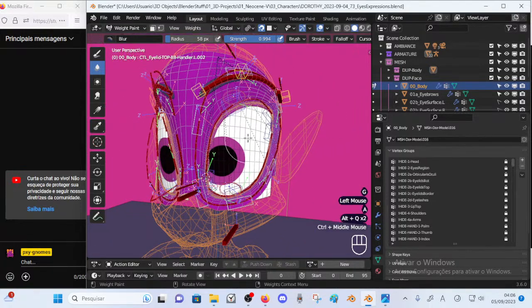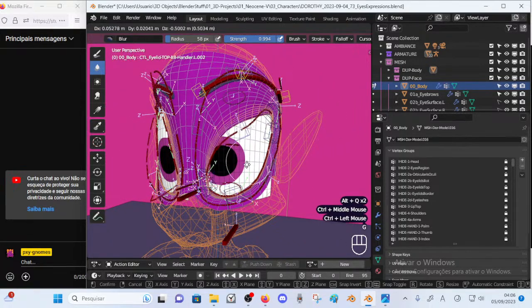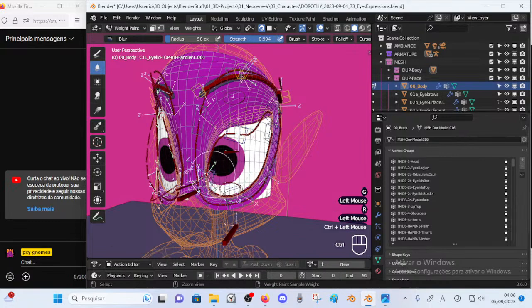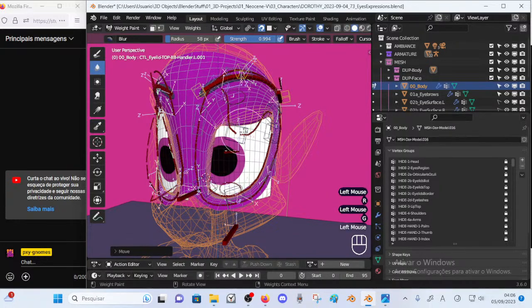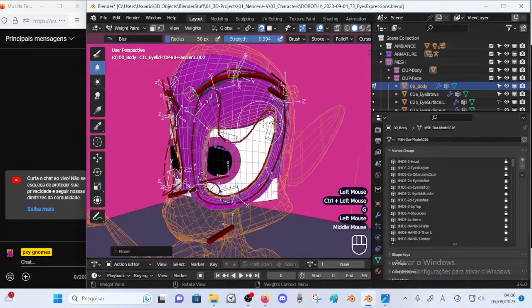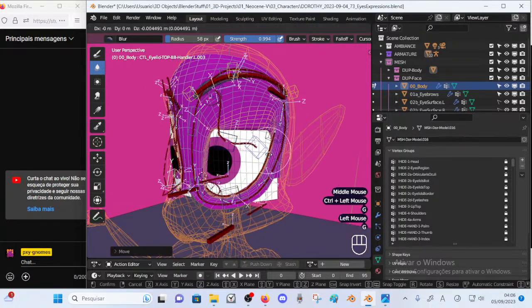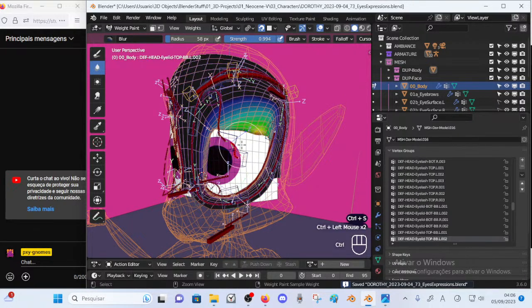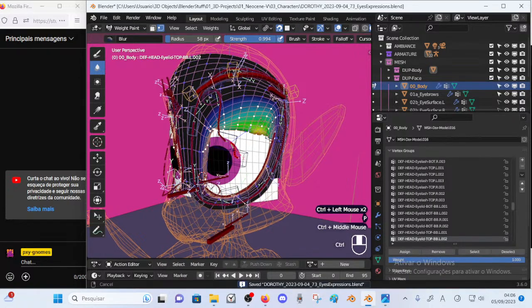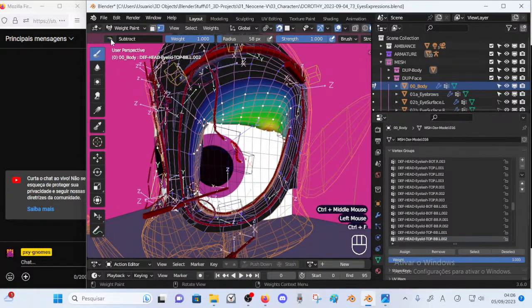Let me reset the pose for a moment. And let's assess. Ah, this is much better. It is not smooth enough. Let's try to do some quick work here.